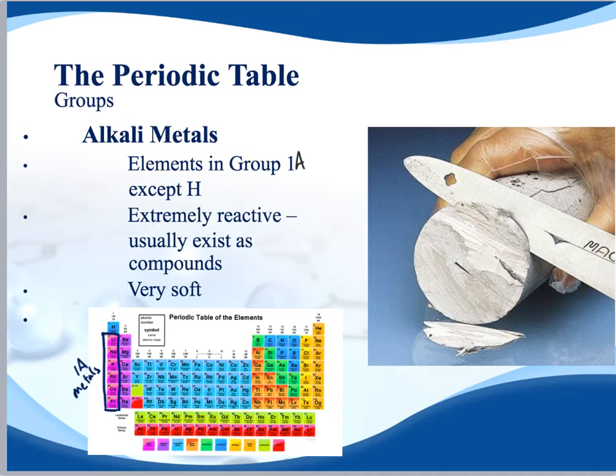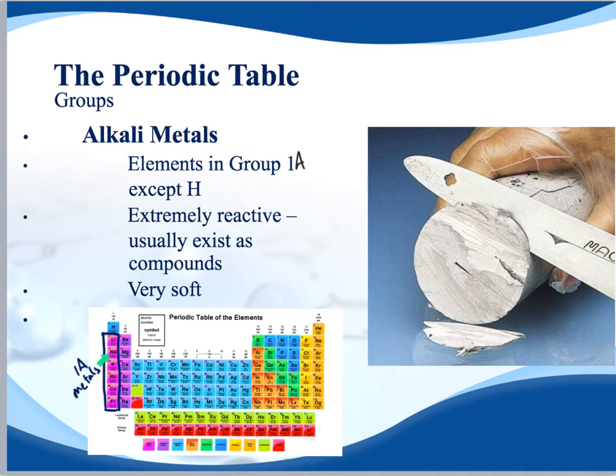So let's talk about some specific groups within the metals. This first column here, with the exception of hydrogen, it's column 1A, family 1A, group 1A. And we're considering everything here except for hydrogen, because hydrogen's not a metal. We call this family by a special name, not just the 1A family. We call this the alkali metals. So lithium, sodium, potassium, rubidium, cesium, francium, these are the 1A metals. These metals are extremely reactive as elements. There's a lot of stuff made out of them, right?